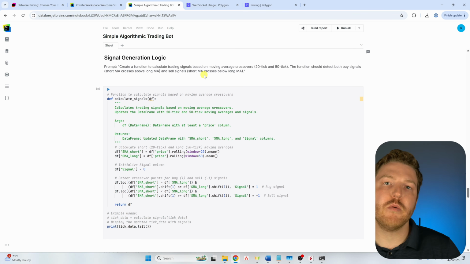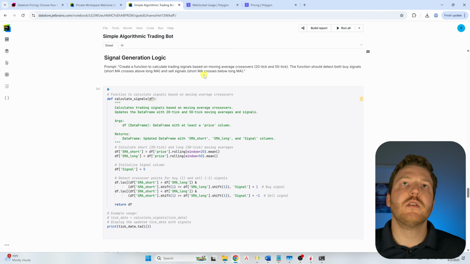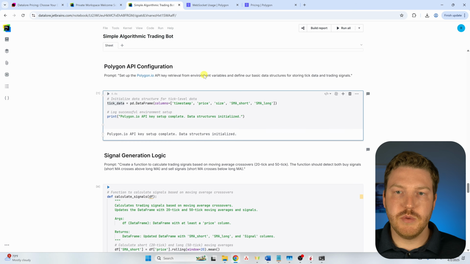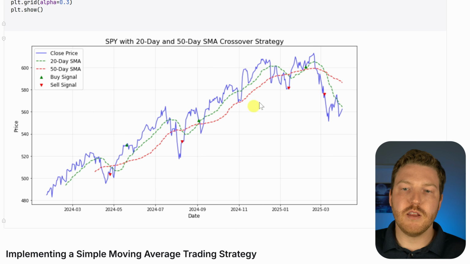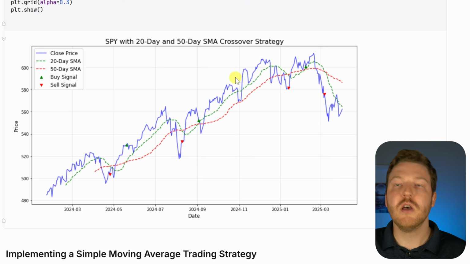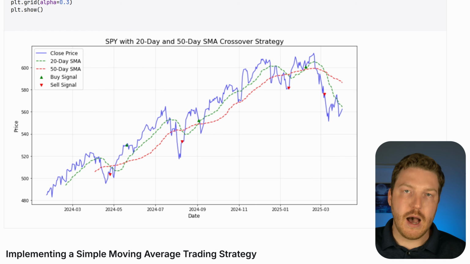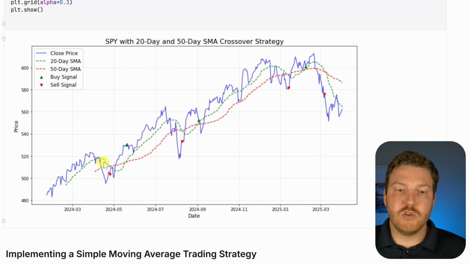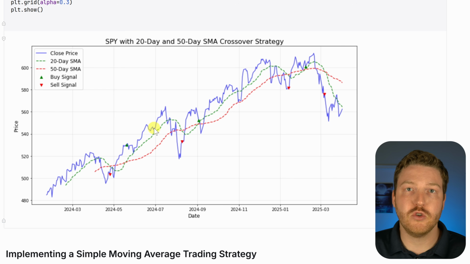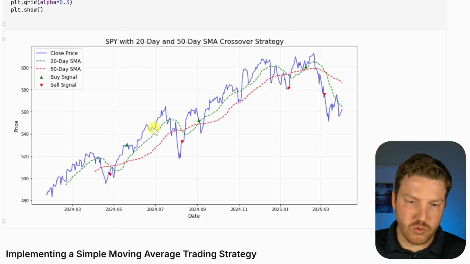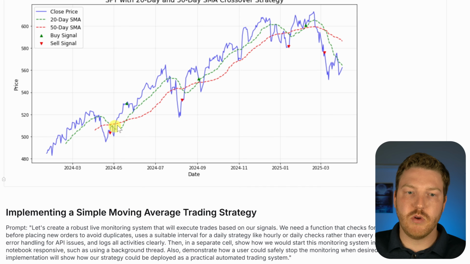So think about what we were doing earlier. We were basically running this strategy that was going to be every 20 days and 50 days. And then we're trying to sell on momentum of these days or buy on the momentum of these days. So what we're going to do with this strategy with Polygon is actually, instead of doing it in days, we're going to do it every 20 and 50 seconds. So we're going to try to capture these super short-term movements in the stock price over 20 and 50 seconds and basically run the same strat.